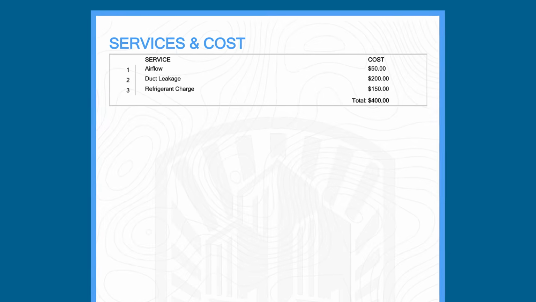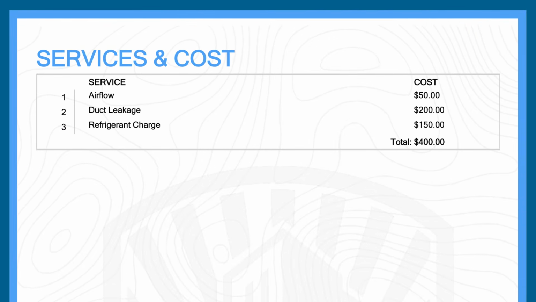The second page of the document shows the services and cost information that was entered into the data fields from the project page. In addition to the items and their individual cost, we also sum the total at the bottom to help the project owner understand what their total cost for the project was. That concludes this tutorial.